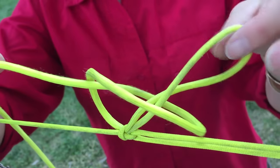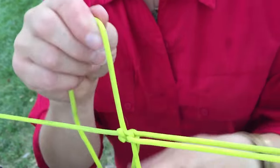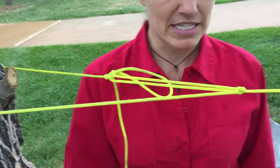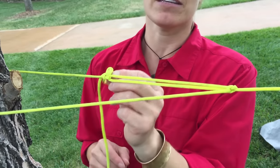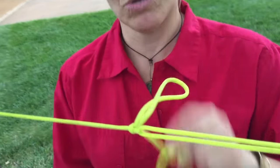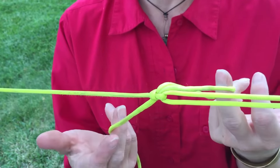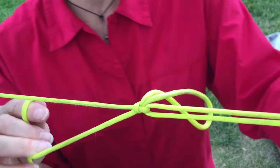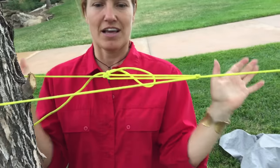To prevent it from coming undone — say I want to attach something to this loop — I can make an underhand loop and pass it over top of the bite of the hitch and cinch that down. Now I can yank on both ends and use them: hang things off it, lengthen a line, stake out another line, or attach something to close off the side of the shelter. This safety is a little different than most I've seen — usually people thread through the loop, but that makes it harder to undo. This way works better, especially for a shelter. That's the trucker's hitch.